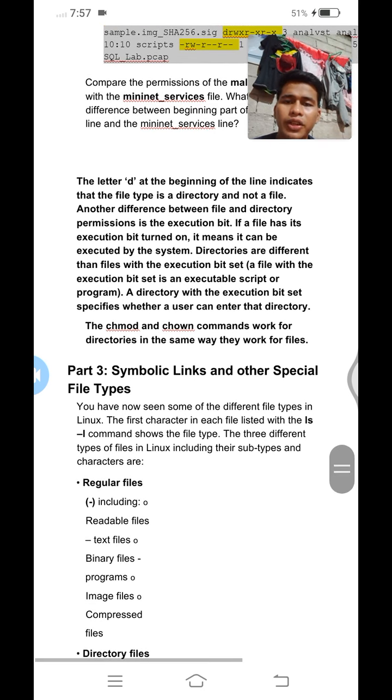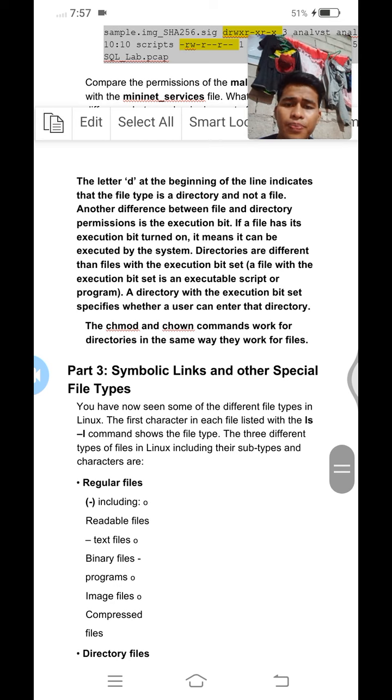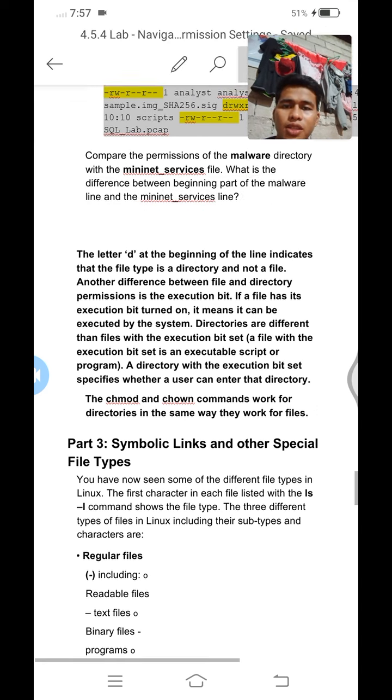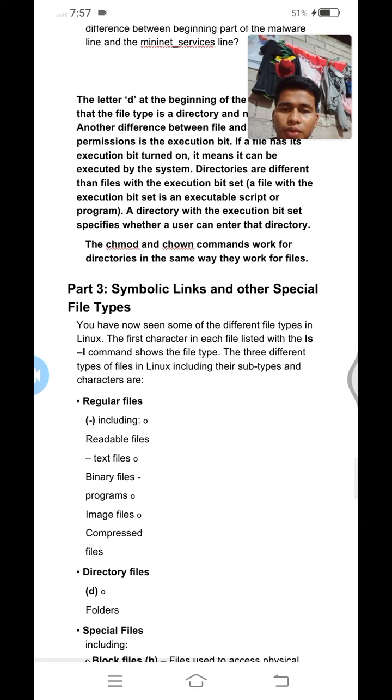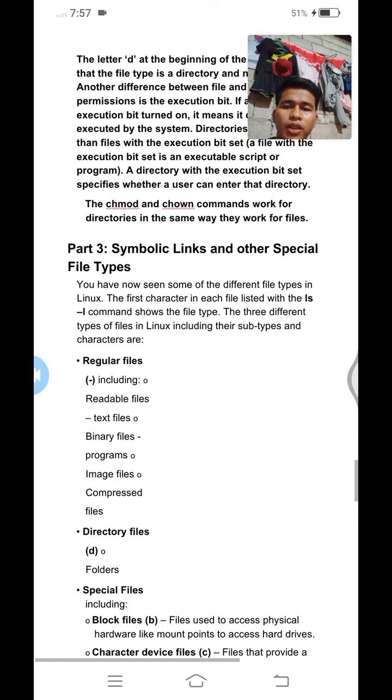So before I proceed to part 3, the commands work on directories in the same way they work on files. So let's proceed to part 3, symbolic links and other special file types.